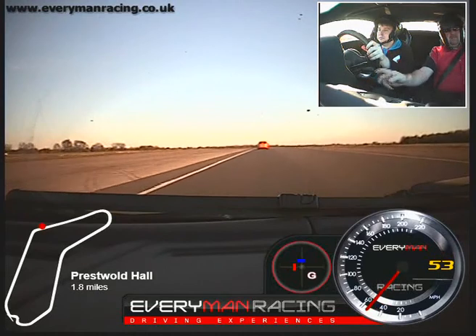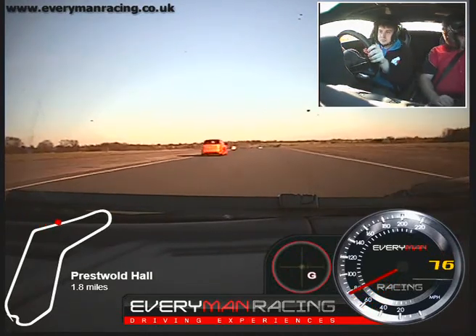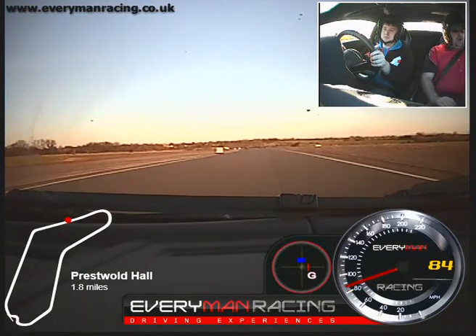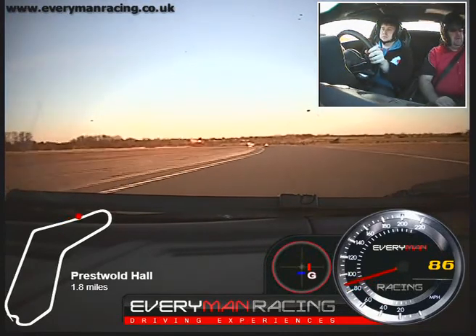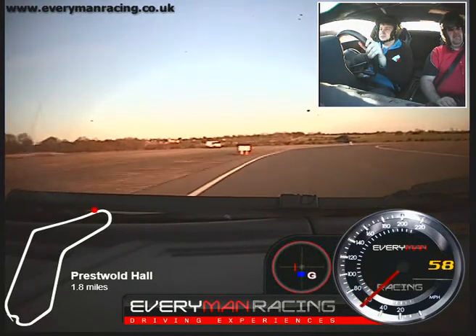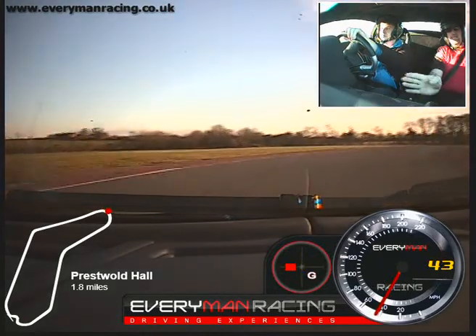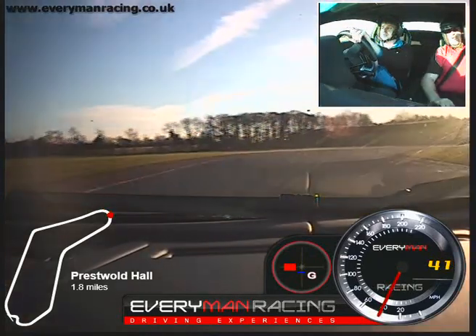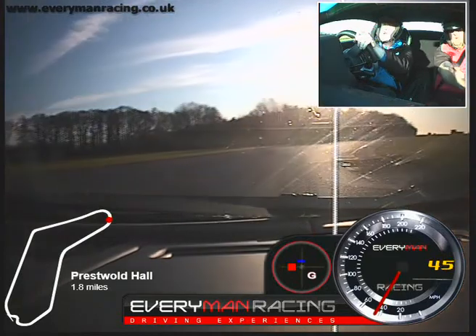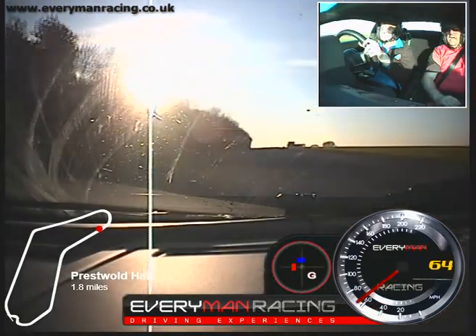Overtake the Focus on the right side — give them plenty of room. Up and get right hand. Back on line. Off the power, on to the brake pedal. Down the gear left. Stay on the brake. Off the brake. Turn for the middle lane. Balance the accelerator pedal. Turn a little more. In towards your blue. Accelerate away. Out towards your exit. Use your width. That's it. Up the hill, diagonally across.